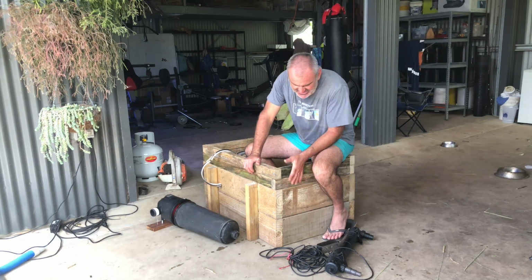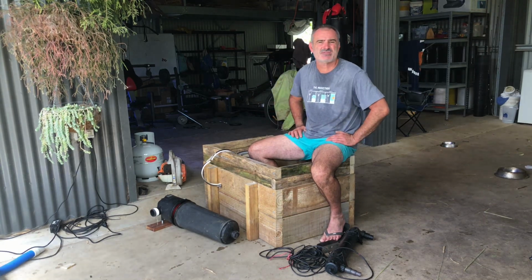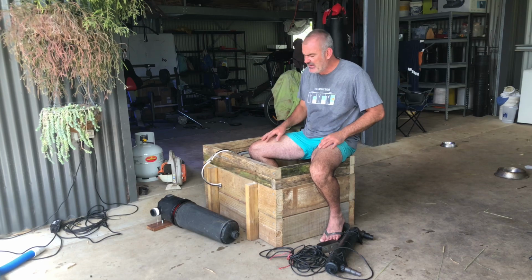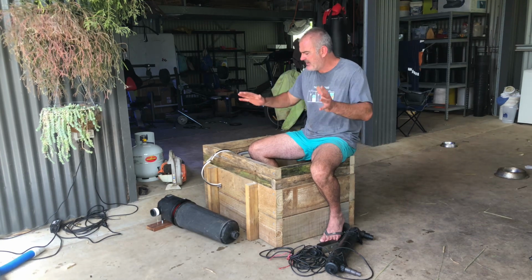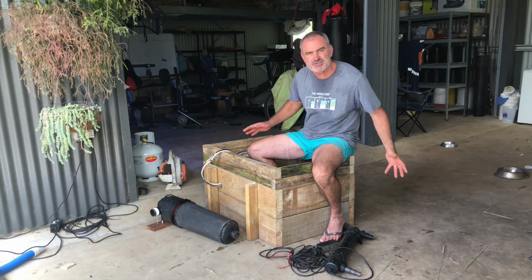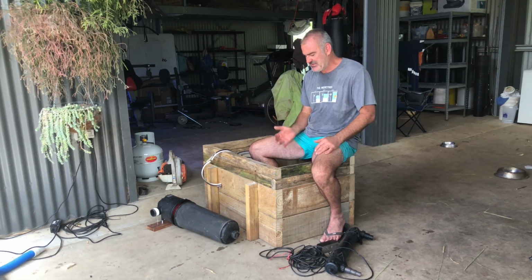I had this timber. The lower sections, these sleepers, were part of a 6x2x2 sump that I had for my rainbow fish set up out the back of the tank. All the screws were rusted. I had a terrible time. I had jimmy bars and circular saws, and I had to cut it all up. What I've done here, I'm not going to show you because this box is not pretty.